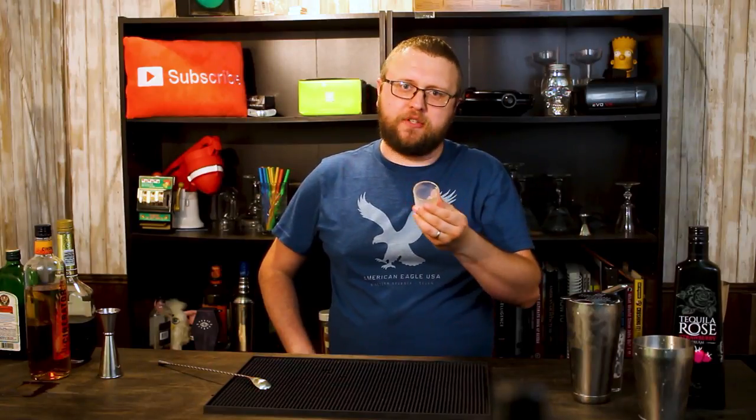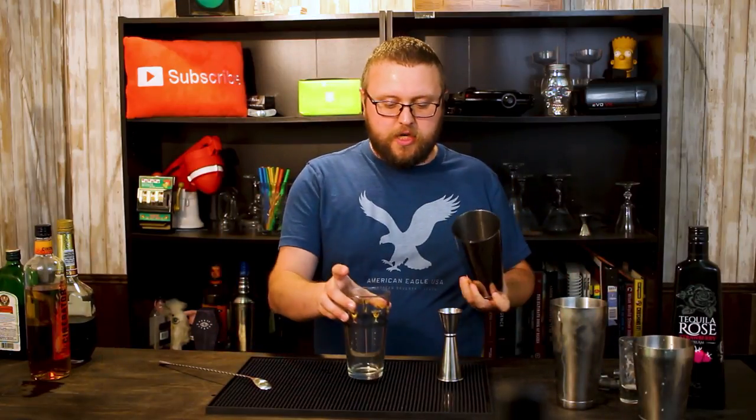Nothing to do now but actually see how good it is. Not bad, actually. It is an interesting flavor. Obviously you get some licorice, some bitterness up front from the Jägermeister, but it ends really sweet, so I'll take it. All right, so I'm going to break out my old shaker tin so I can just keep rolling along here. And hopefully this goes well.